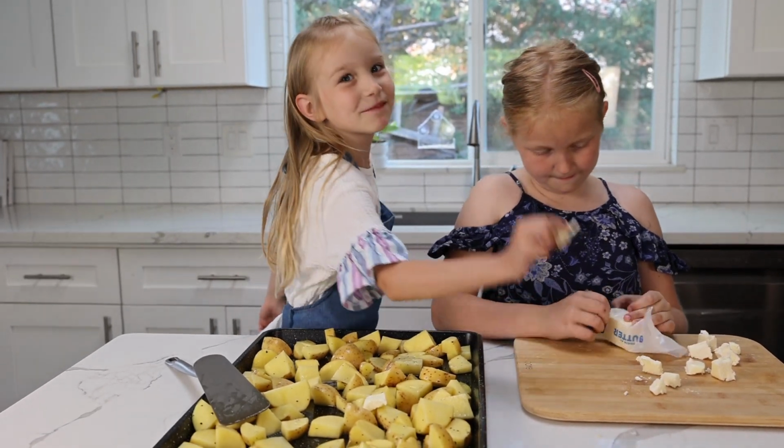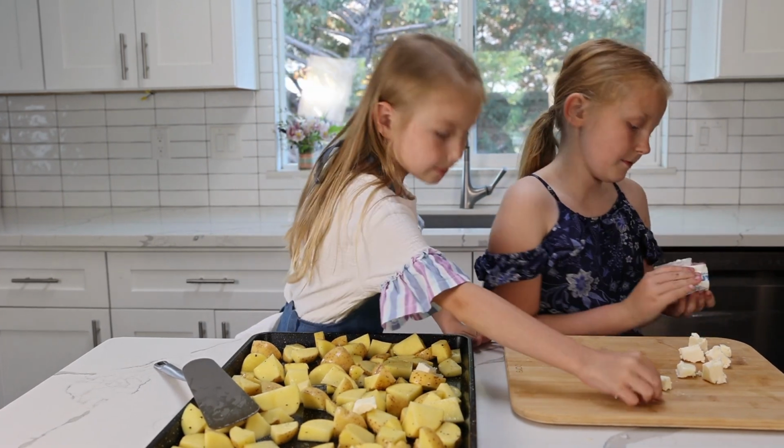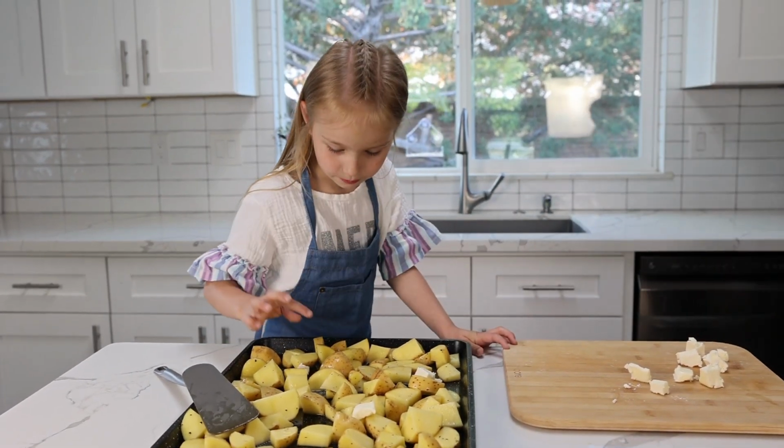Now it's time to put the butter on. I'll put it right here. You have to find the first place for the butter.